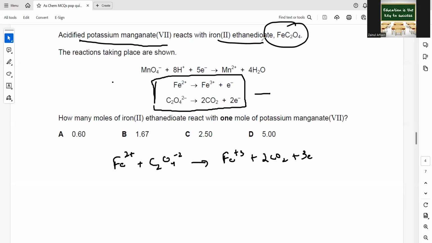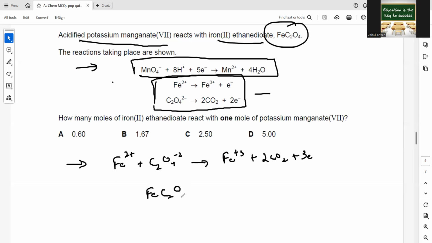That's the combined equation, because we want the reaction between acidified potassium manganate and iron(II) ethanedioate. In iron(II) ethanedioate, both of the ions tend to lose electrons. This is the total equation of these two together when they lose electrons. The same compound contains two ions which both have a tendency to lose electrons. And we want to react with potassium manganate, this equation. So this is our equation 1 and this is another equation. We want to write a balanced equation, combining the two equations, because we want to find how many moles of iron(II) ethanedioate react. When they combine, FeC2O4 will give Fe3+ plus 2 CO2 plus 3e.